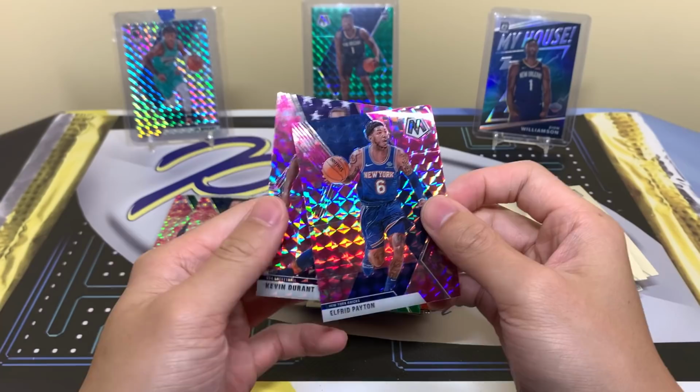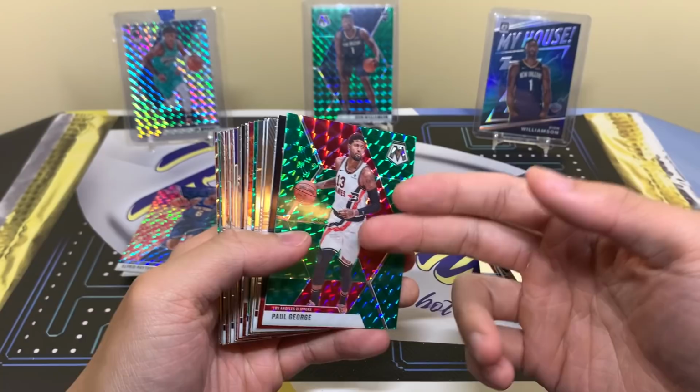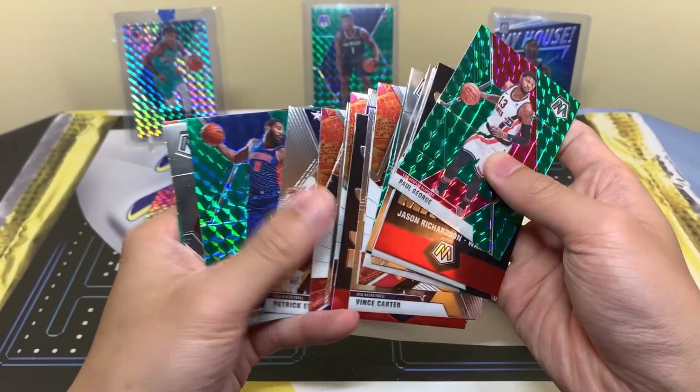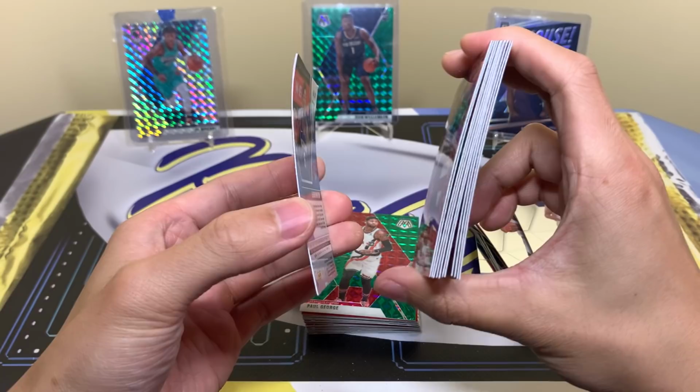I am happy. The packs overall weren't the greatest. We got lucky, but we didn't hit too much crazy stuff other than that Zion, which you don't get as often as you'd think. You only get one or two parallels, and then a bunch of the base ones, and maybe Zion and Ja go for a decent amount. But other than them, kind of relying on those pinks. And look at the bend on this card. Jeez.